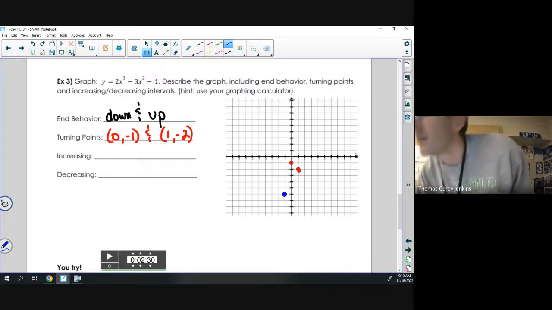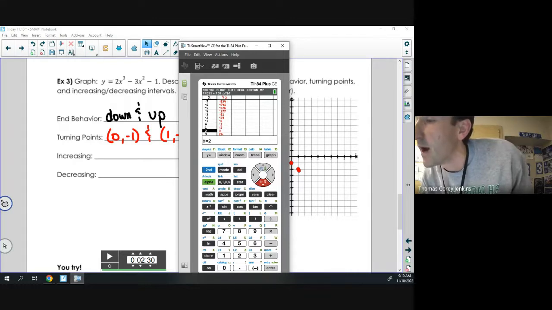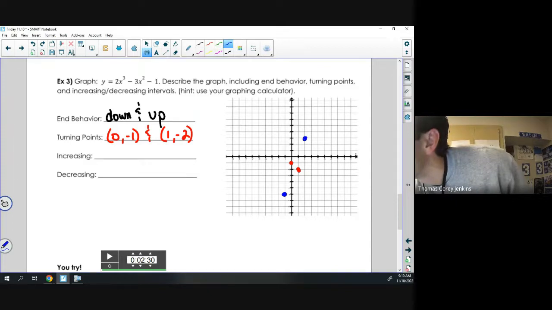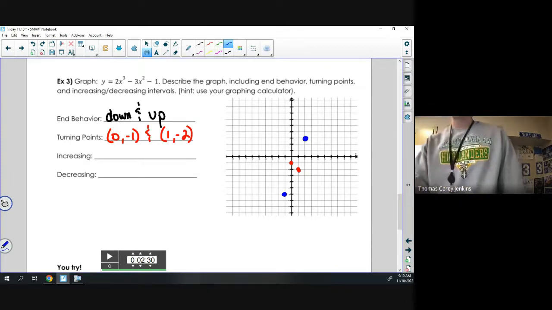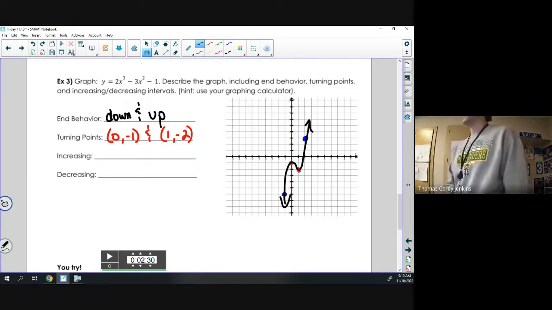So like right there. And then there's one more, because -2, -29's off, but 2, 3 would work as well. So that way we're being real accurate. Now we'll just trace through them as best we can. I wouldn't go real far past your guide points, right? Just make an arrow to extend it, okay? And it doesn't have to be perfect. It does need to go through those points, though.